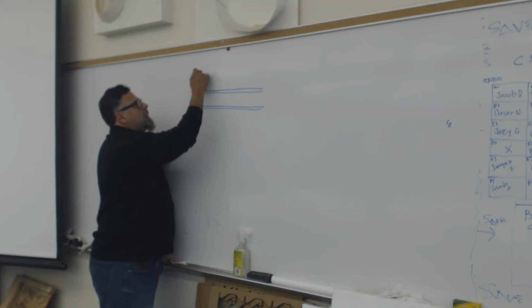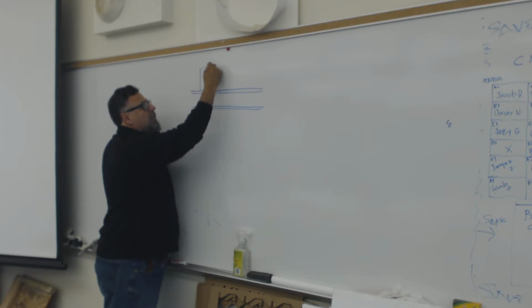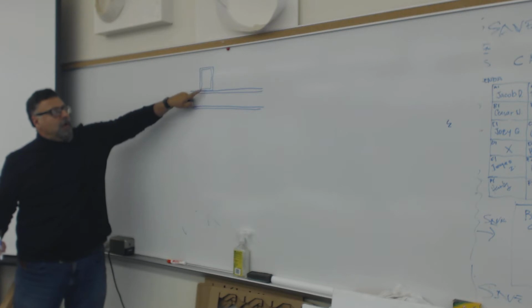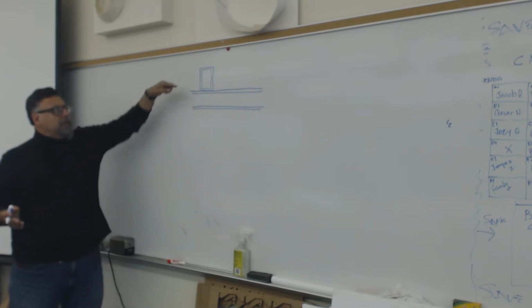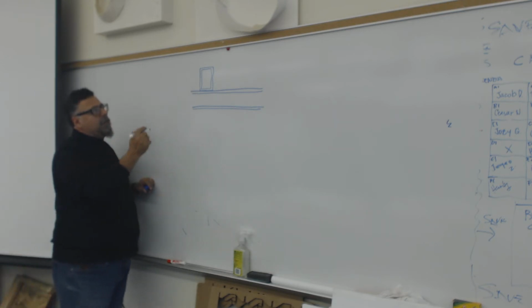Now, first I'm going to draw my bedroom just butted up against the corridor. So when I just butt it against the corridor, right? If I just butt it up against the corridor, it looks like that. I have a thickness of a wall and a thickness of a wall pushed up against each other, right? It's basically a piece of foam core and a piece of foam core.